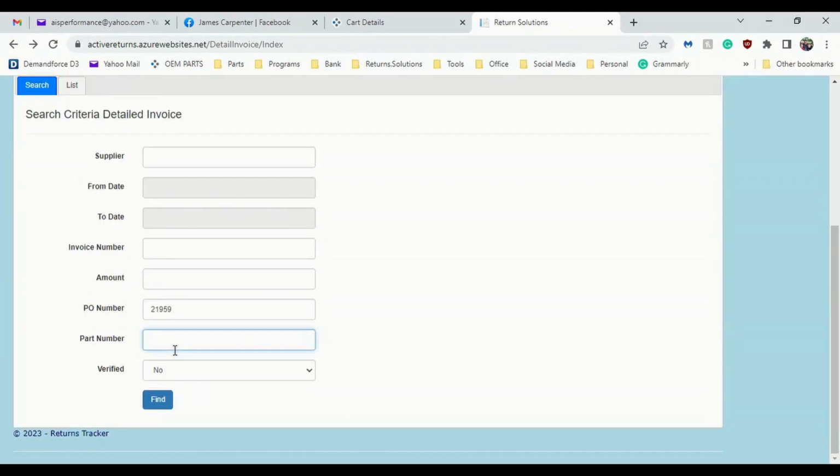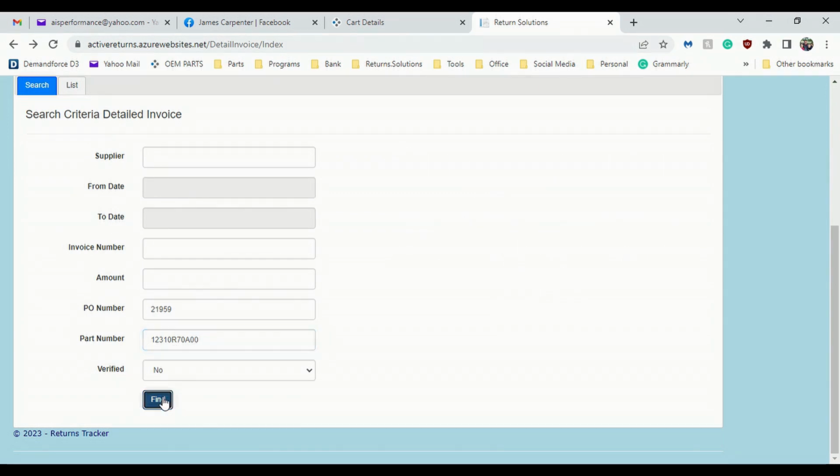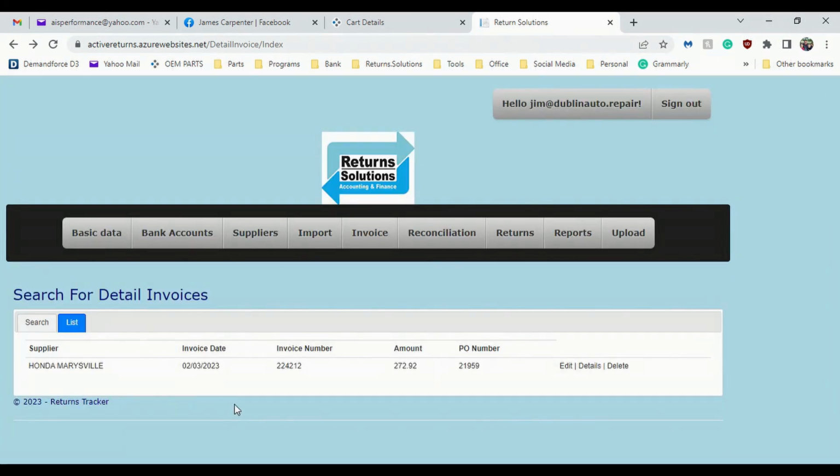Now, let's say that all you have is the part number. So you can type the part number in there. Now we're going to search by part number. And there we are.